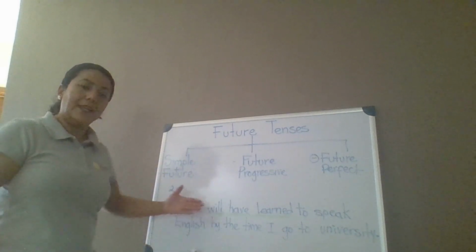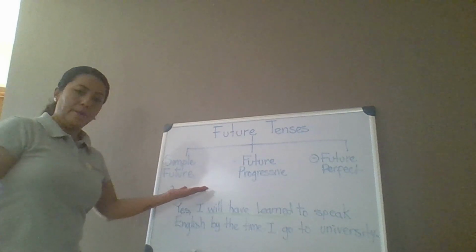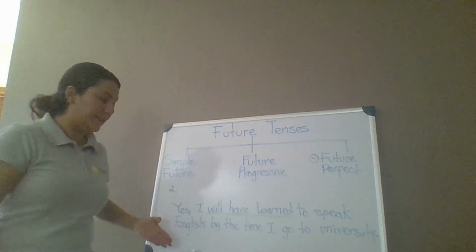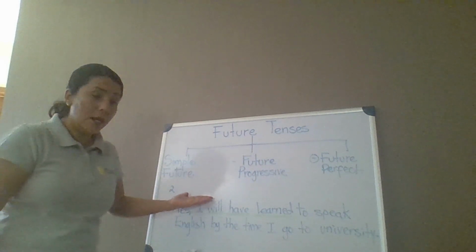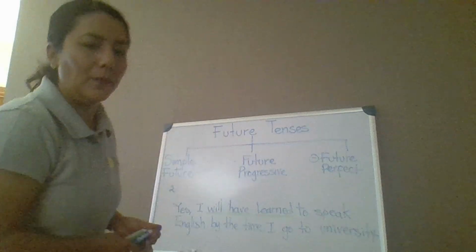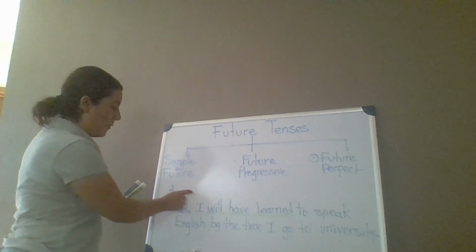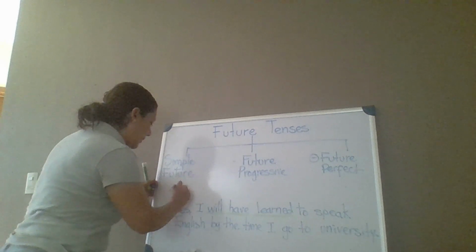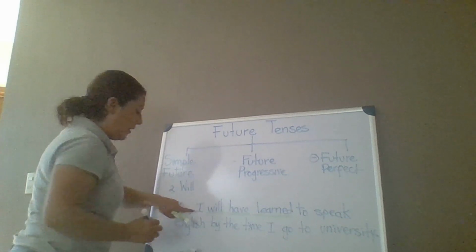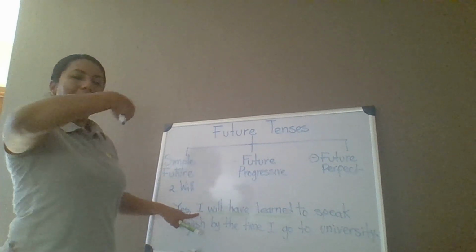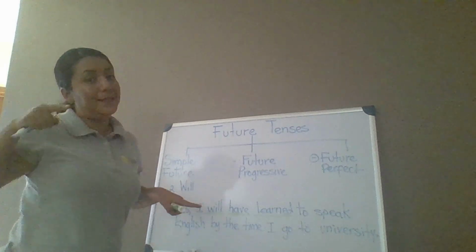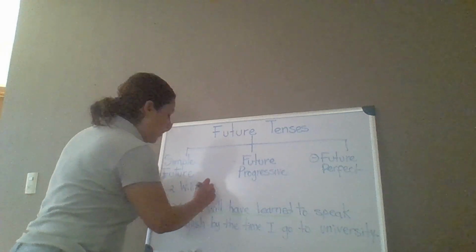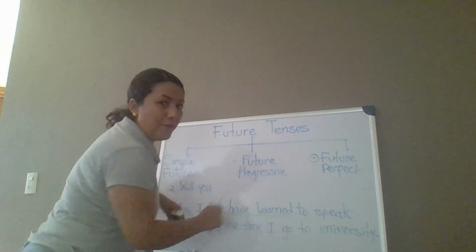If the question is in future perfect, if the answer is in future perfect, the question has to be in future perfect. Okay, so remember the auxiliary help starts the sentence. This goes first. So it is will. If the subject says I, the question was you. Correct. Will you, then the verb.